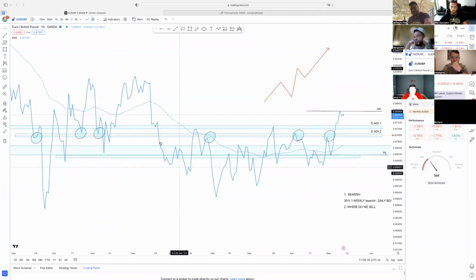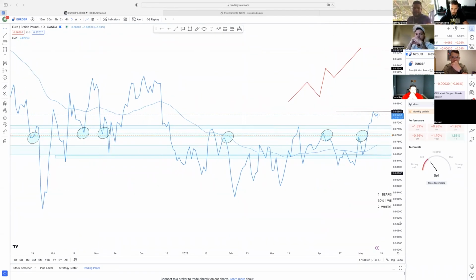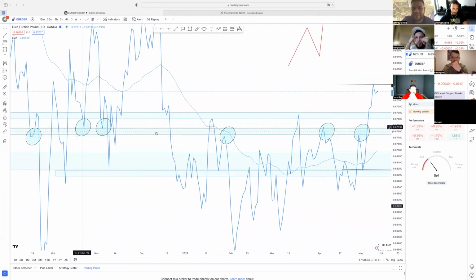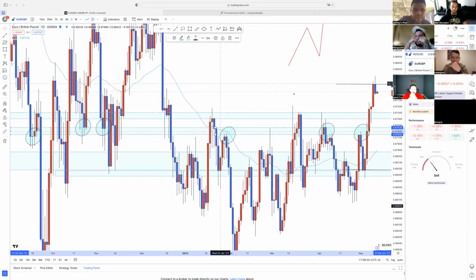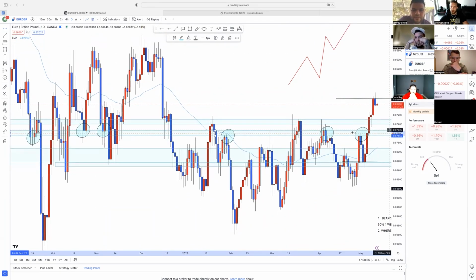If you notice, there's so much more structure like this. I mean, you can use it to adjust your zone. For example, here, I can make the zone a little bit higher so I touch that body right there. You see what I mean? So I touch that structure point. This one's already on the money. We got this one, we got this one. But we're trading candlesticks, so you have to be looking at the structure on the candlestick.